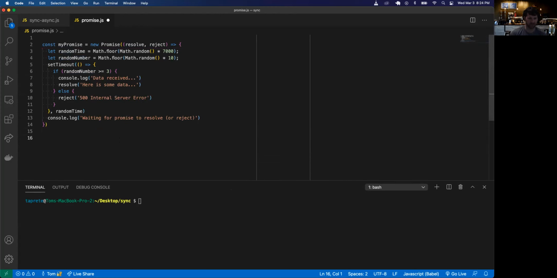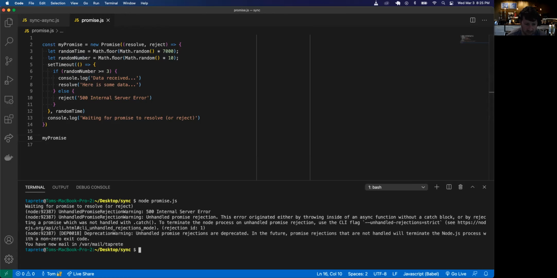So now if I execute this, let's see what happens. I'm going to come down here, node promise. So, waiting for promise to resolve. It's waiting. Is it going to resolve or reject? We're going to find out.